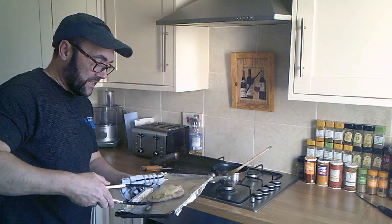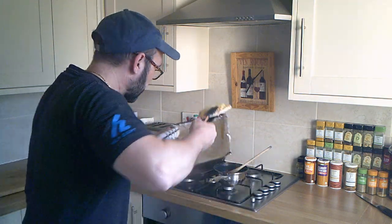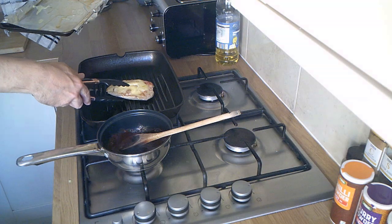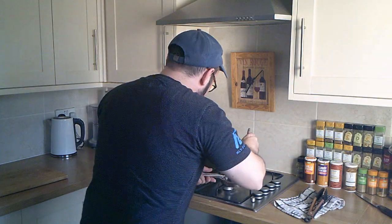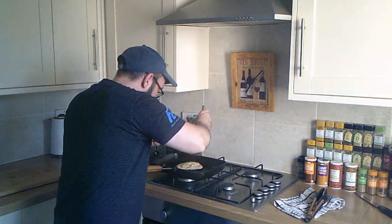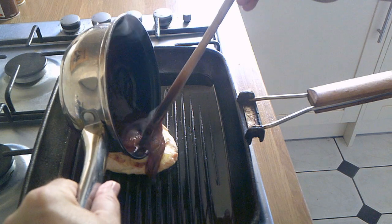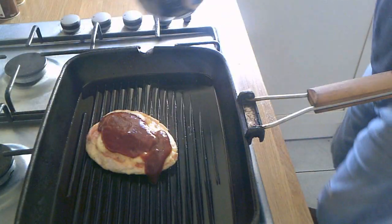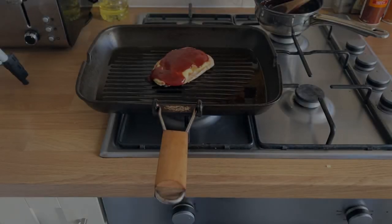Look at that, looks absolutely fantastic. That's going to be nice and moist inside. Hunter's chicken smothered with barbecue sauce. Mm-hmm.